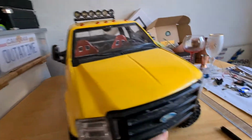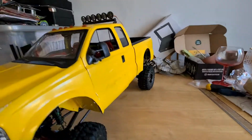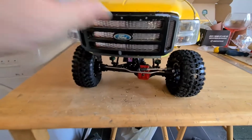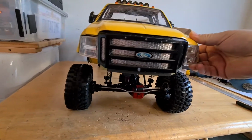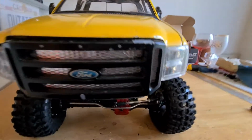Right, so, apart from being covered in snow and stuff, hang on a minute, clear some stuff out the way. Right, how did it fare? Well, not the best camera angle, but yeah, we've got some play in the front suspension, to say the least.